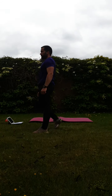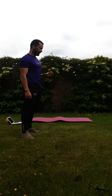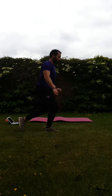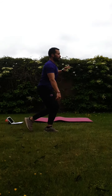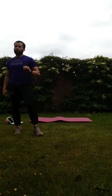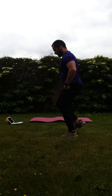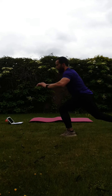Right, so the second exercise, what are we doing on there? We've got lunges with a kick, so similar to what we've done in the warm up. But what I want to do is go down and a kick there. Down and a kick, yeah? Down, adding that kick on the top. So we're going to do 40 seconds on one leg, then rest and move to opposite leg, yeah? Ready? So down and up. Down and drive, down and drive.